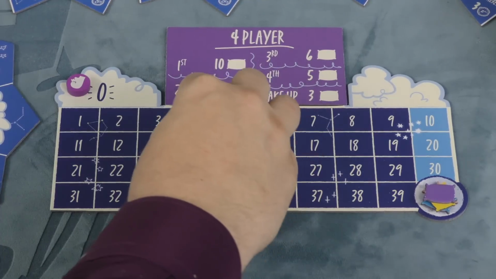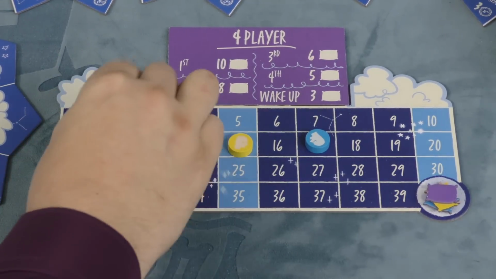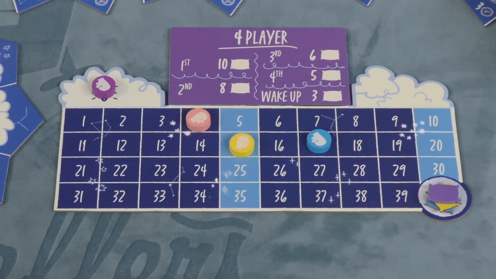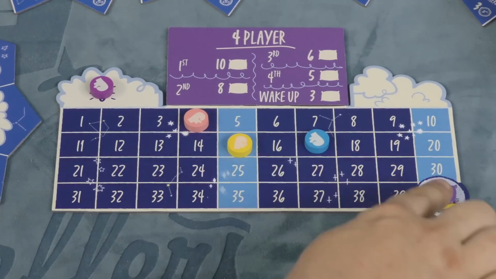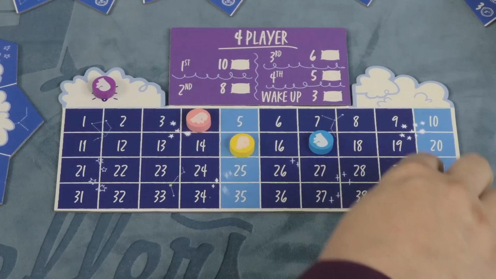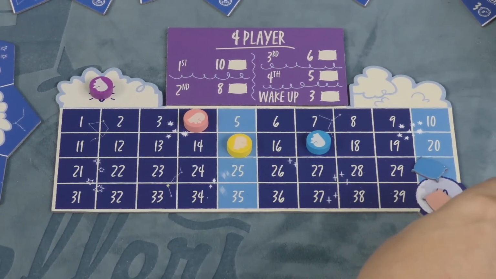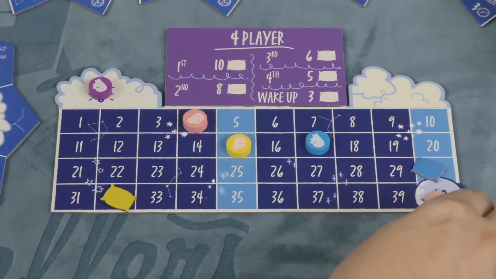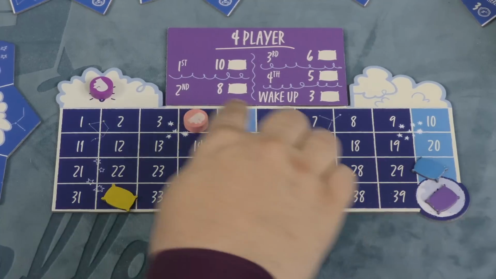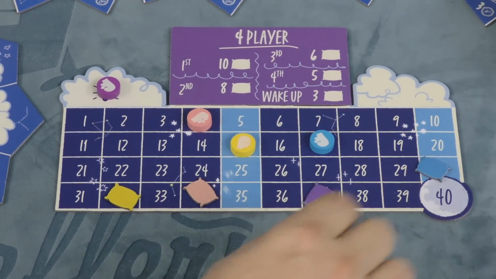So let's say it's like this here, and this is how many winks everyone has gotten at the end of round 1. Purple was woken up by the nightmare, so purple goes back to 0. At the end of the round, we're going to move pillows equal to how many winks you got. So blue got the most winks, so blue's pillow will move back 10 to 30. Yellow's pillow will move back 8 to 32. Pink's got third place, so they'll move back 6 to 34. And purple woke up, so they don't get fourth place. Instead, they just move back 3.